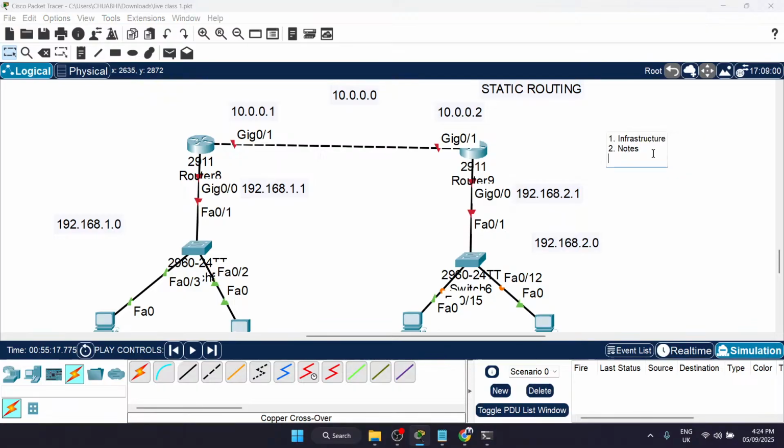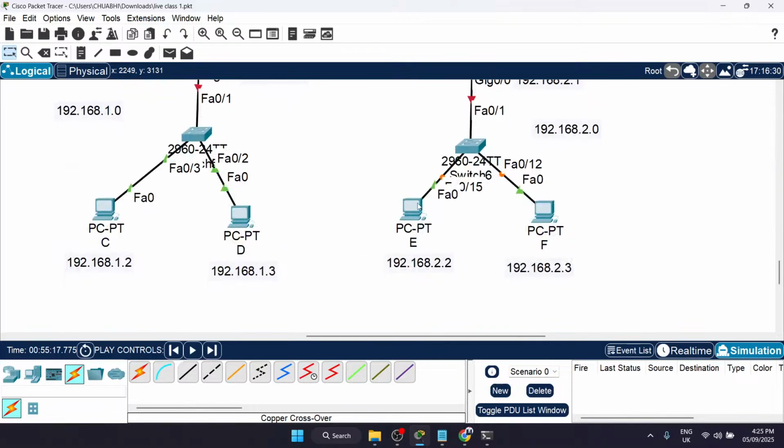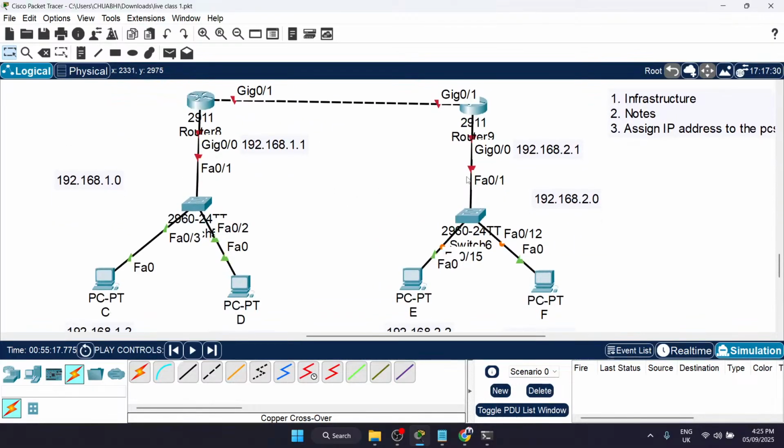Then third, you assign the IP addresses to the PCs and your devices, to your router. And again, let me tell you, there is no need to provide an IP address to your switch.